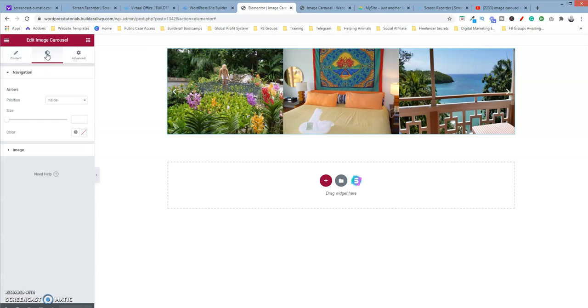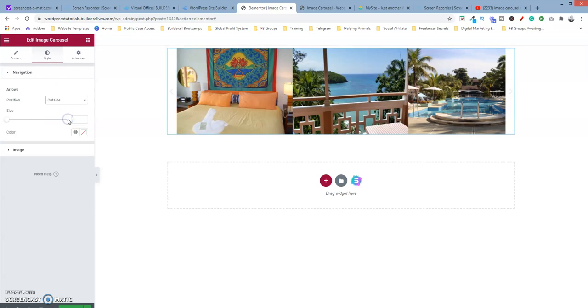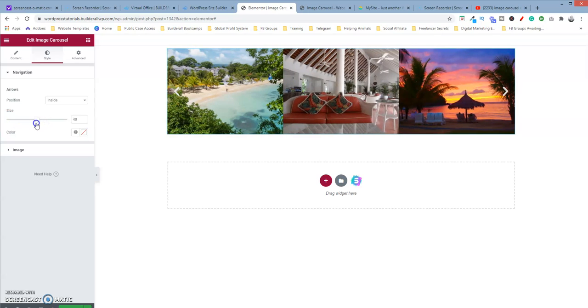Style this. You can style it. As you can see, you would have to change the background color of your section for you to see the arrows, because now it's on the outside. If I put it on the inside, it displays the arrow directly over the image. And the size, you can see it changes the size of the arrow.